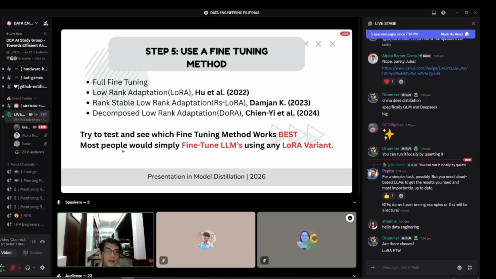It could be the original low-rank adaptation by Edward Hu and his team at Microsoft Research, or it could be the other types of low-rank adaptation, which are rank-stabilized LoRA and weight-decomposed low-rank adaptation. You could try testing which fine-tuning method works well for your large language model.